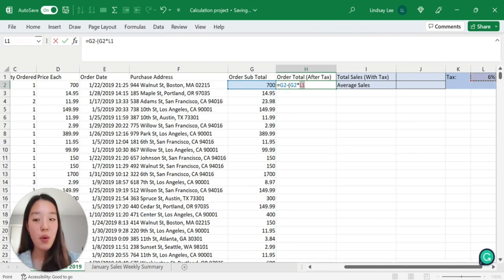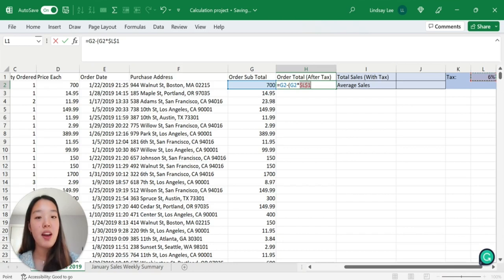Now, if we want to use the flash fill function like we did last time and automatically copy down our formula for all of the orders, we're going to have to use something called absolute cell referencing.